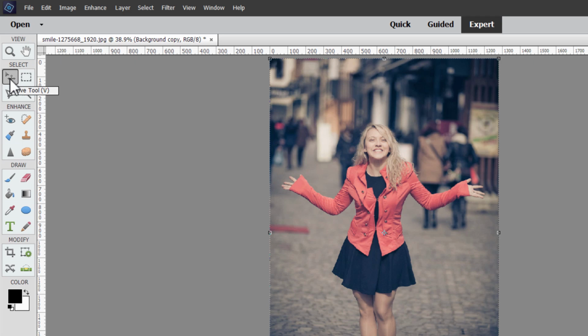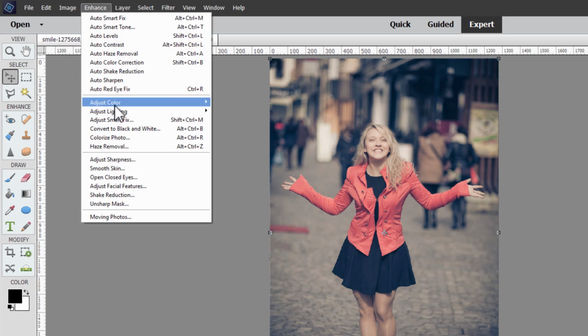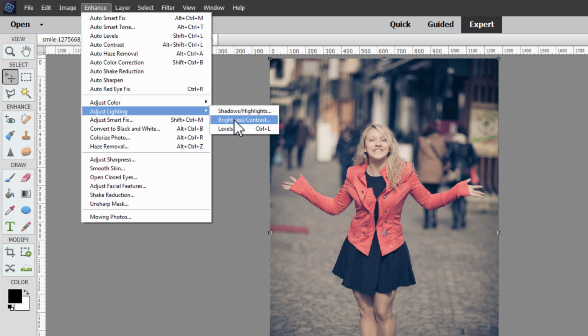Okay, so we can come in here and make our adjustments right from this section, but this will make the adjustment right on this layer. In other words, we're changing the actual pixels on the layer, and we can't go back and fix those or change those in the future. Obviously, we're safe here because we made that background save, so we have a background to go back to just in case. But it would be nice if we didn't have to have that limitation.